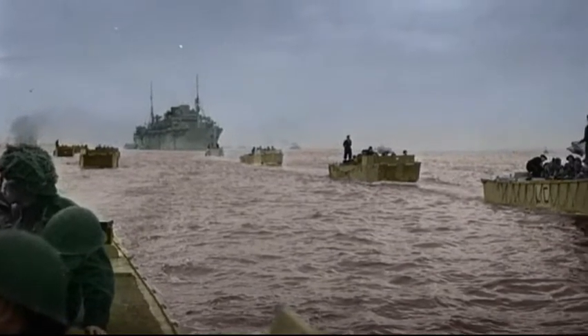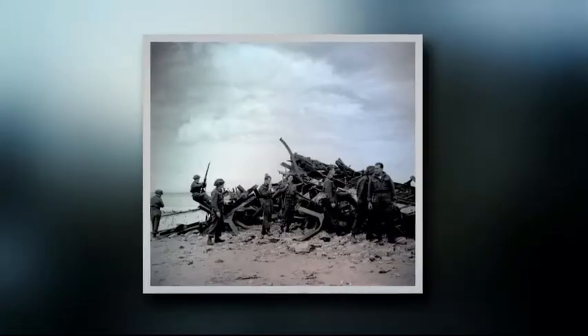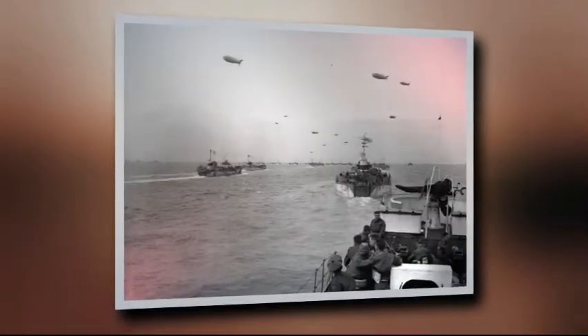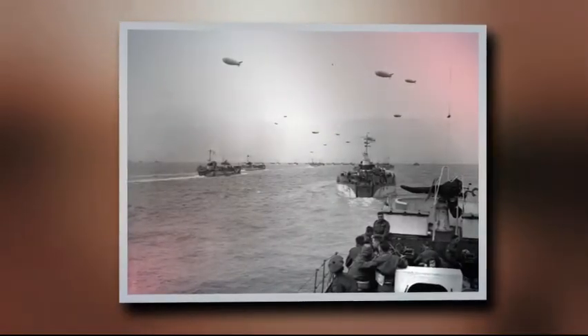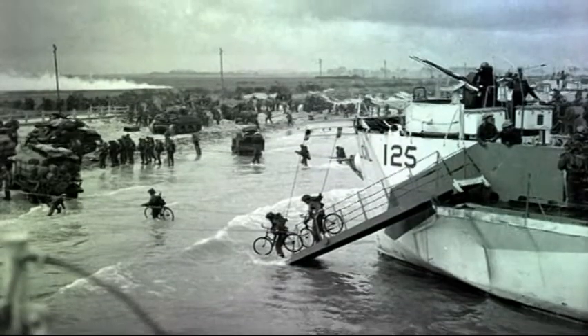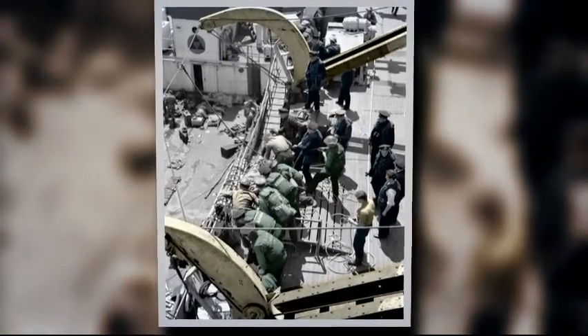Only 8 LCAs survived the landings, and amazingly, casualties were just seven sailors wounded. Twelve Canadian-crewed LCAs carrying 2,016 soldiers of the 9th Infantry Brigade began landing once the beach was secured. Several hit mines but managed to get the soldiers safely ashore, and the LCAs evacuated the wounded on the return trip.